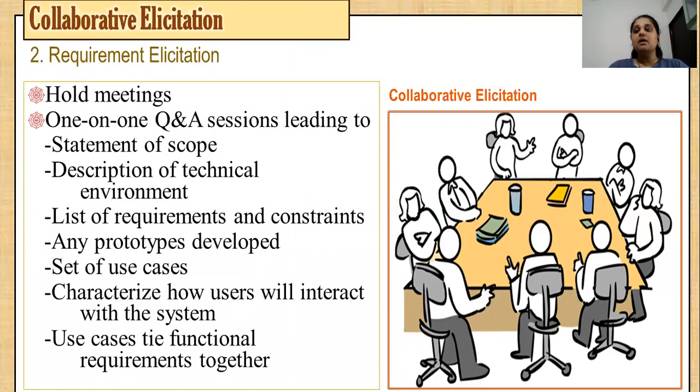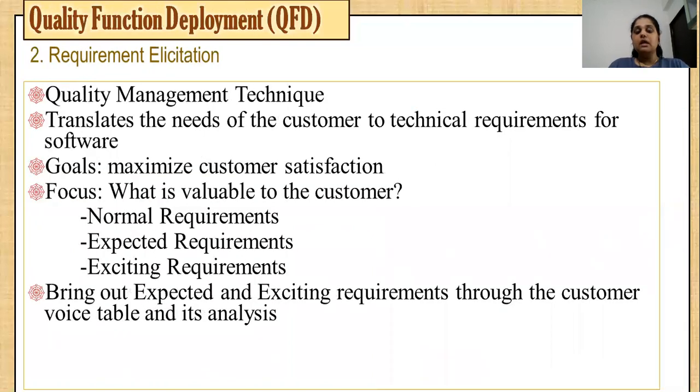You are developing a use case. A use case is nothing but the functionalities that your software is going to deliver. It also characterizes how the user will interact with the system. So if it's a library management software, the user is going to either issue a book or search for a book, or the librarian will order the book. So use cases will show all the functional requirements.